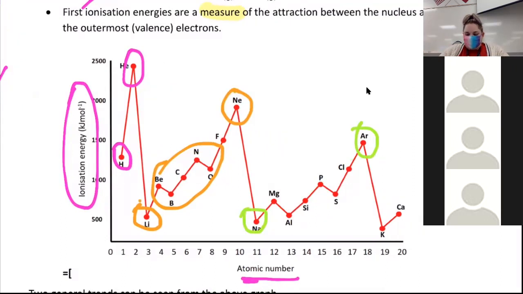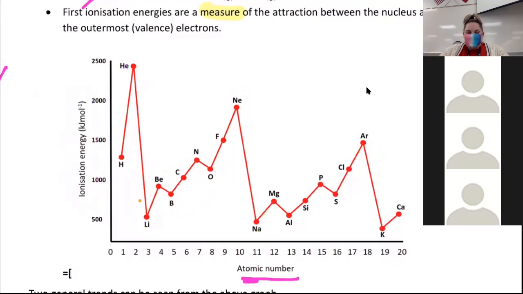Now, if I want to look at it in terms of groups, okay, let me erase my circles. So for groups, okay, group 1 is like hydrogen, and that's our alkali metals. So hydrogen is in group 1, lithium is in group 1, sodium's in group 1, and potassium's in group 1. So you can see, obviously hydrogen's not an alkali metal like lithium and sodium and potassium are, but I can see in general, it's decreasing as I go down that group. As I go from lithium to sodium to potassium, it's getting a little bit lower. It's not as big of a jump as from lithium up to neon on that period. But as I go down the alkali metals, it is decreasing, okay?